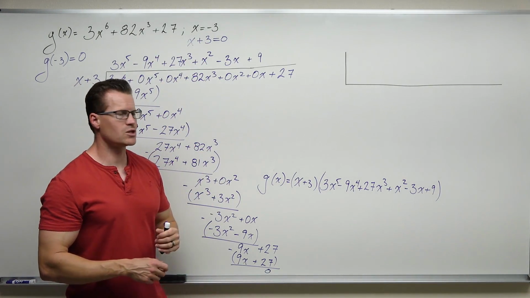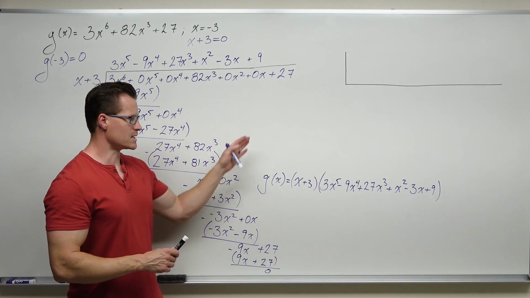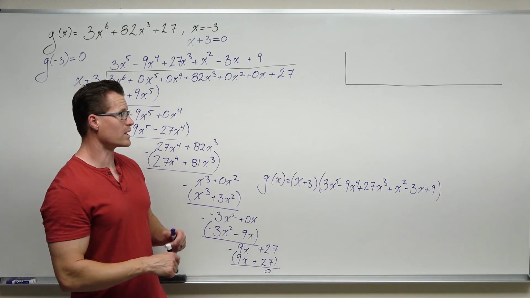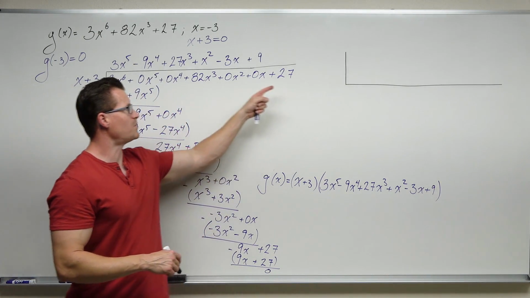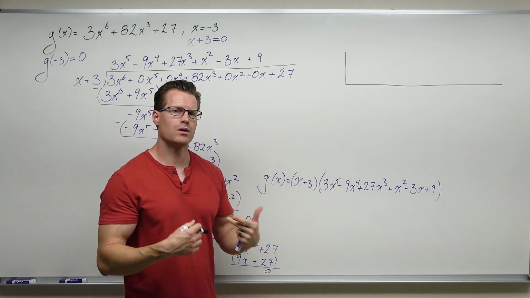Now we're going to do synthetic division. It's much, much quicker. You're going to really like it here, and then you'll see that we get the same thing. So let's write it out. How we do it is basically the same as this, but you don't include any x's. So you still have to have all of those coefficients.